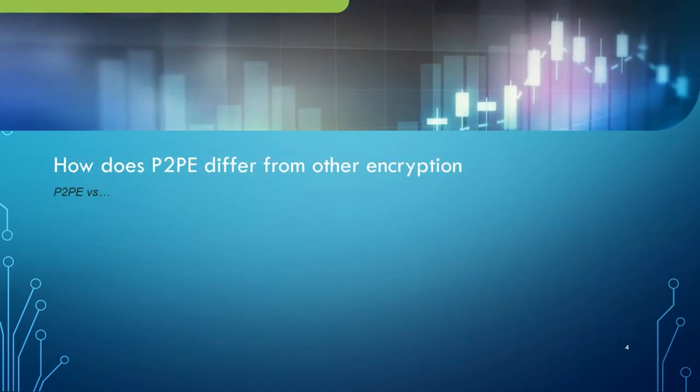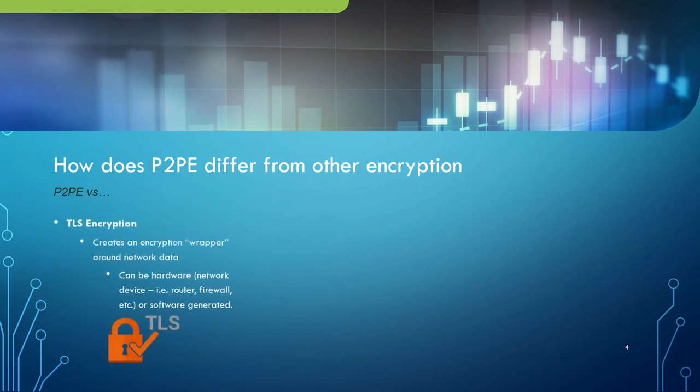Let's quickly compare point-to-point encryption to other encryptions that you've probably heard of. First of all, TLS — this is transport layer security. This is typically at the network layer, so this only applies to networks. There's a good chunk of pathways within a device, within a computer, where we're not using TLS. It's typically added when you go onto a network and then stripped off immediately when you come off of a network. So this is not protecting us fully, although it does give us what we call an envelope to pass data through.